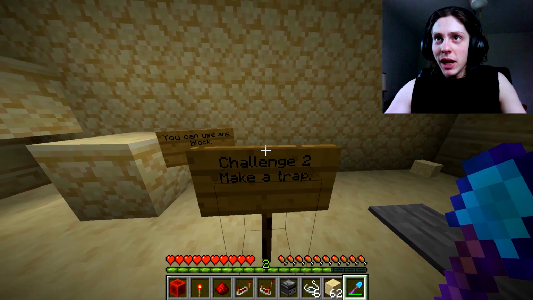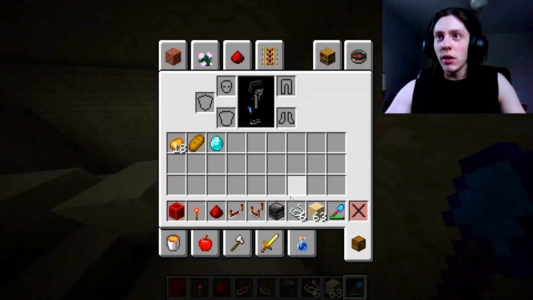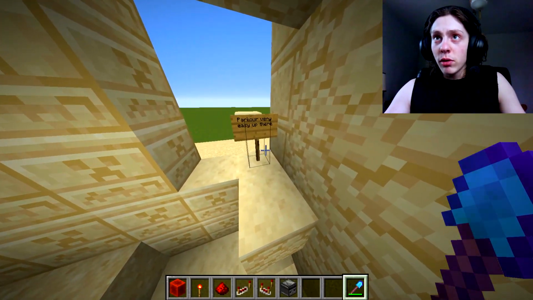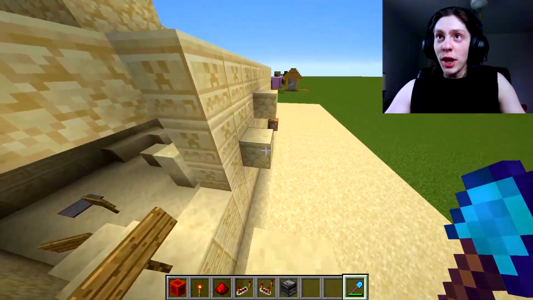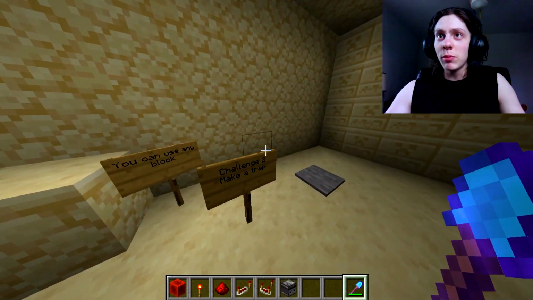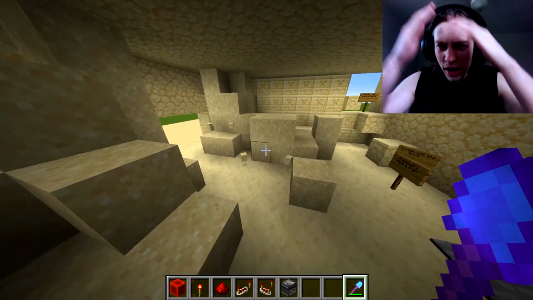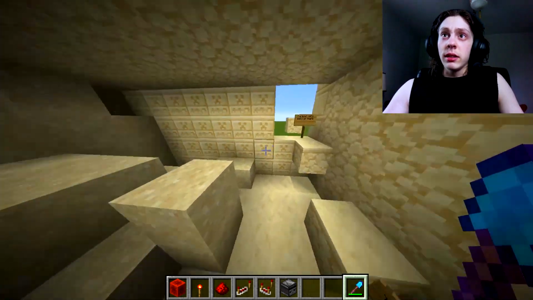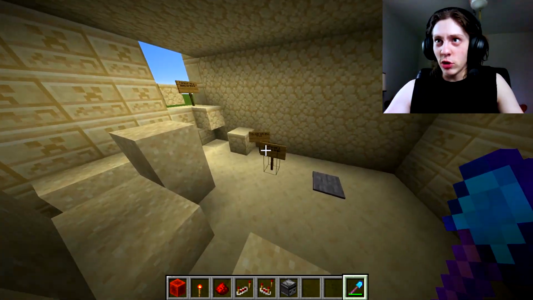Okay, make a trap. You can use any block. Oh, there we go. Great. Trap, huh? Parkour, very easy up here. You call this easy? Okay, whatever. Make a trap. Where? What kind of trap? Alright, fine, I'll make a trap.